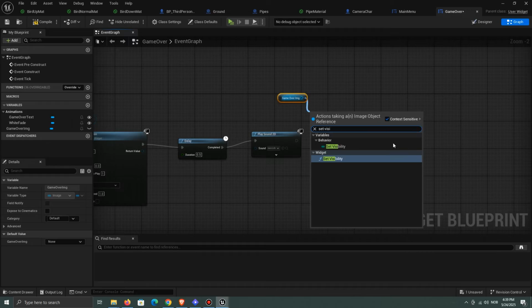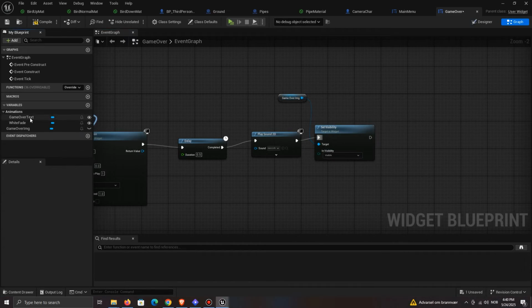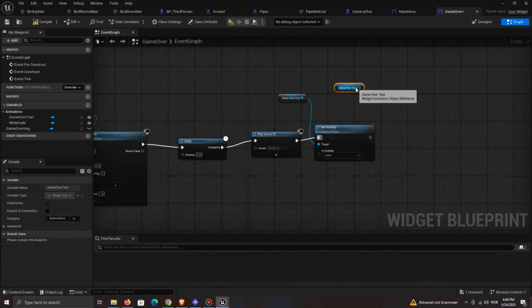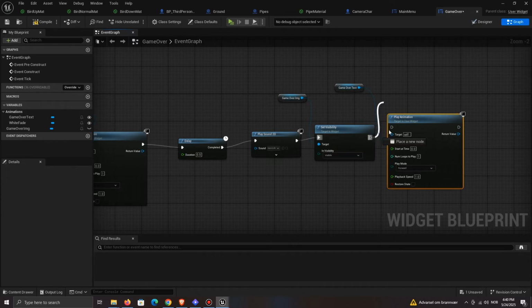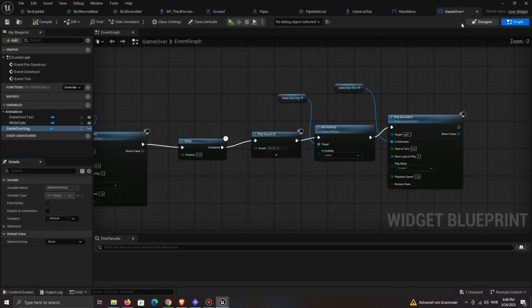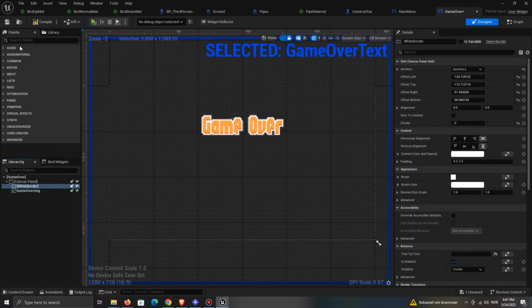After the delay in the event graph, set it to be visible and play the animation. It's not perfect, but that'll do. To create the score background, add another border.